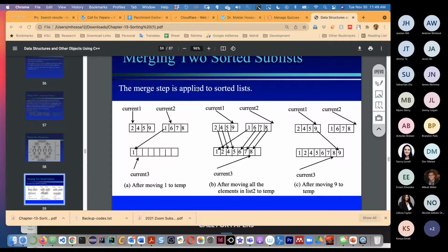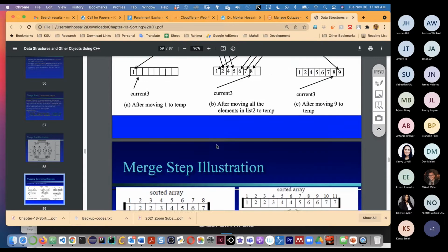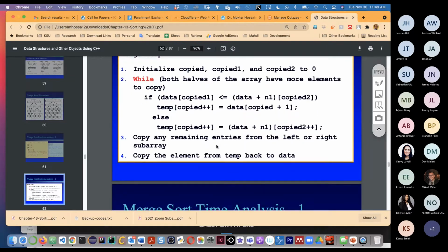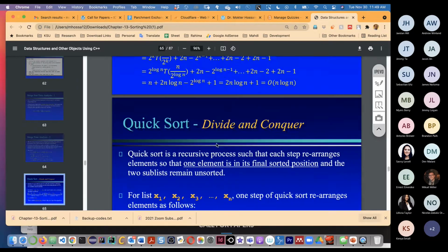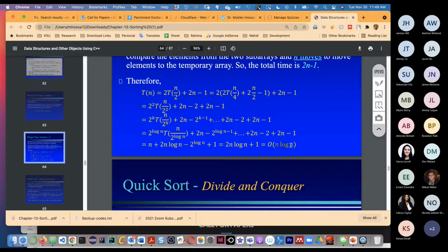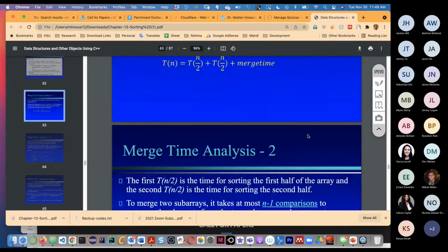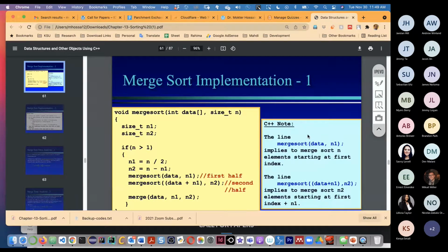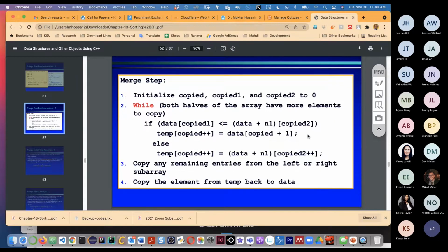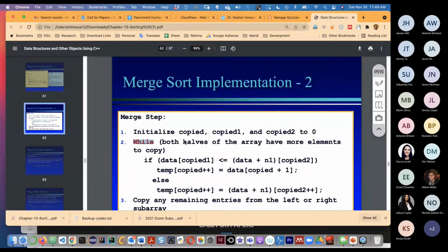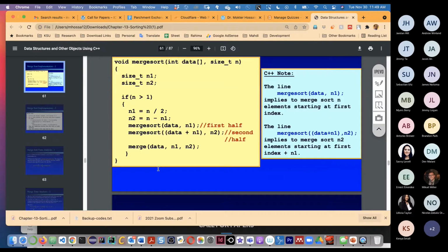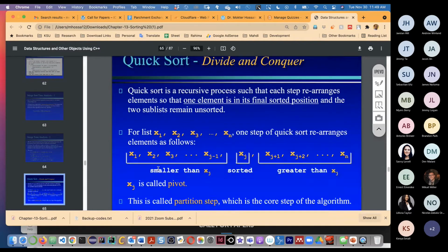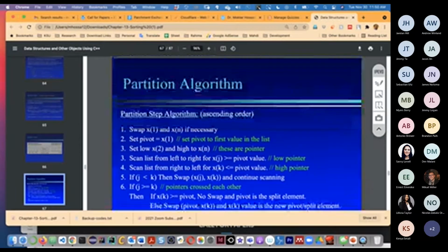So here the merge step is applied to sorted lists. How are the sorted lists merged? This is how, in detail. If you go through these slides, you can recall. We are not going into detail on how we get log n. One thing you can remember is that in the merge sort algorithm, it has only one while loop. Only one loop, right? For one loop, it will take big O n. And for the internal cases, since we split in half, this is why it takes log n time. So this is why the time complexity is n log n.